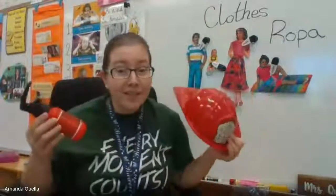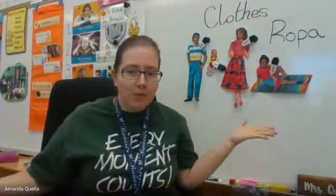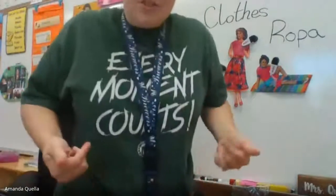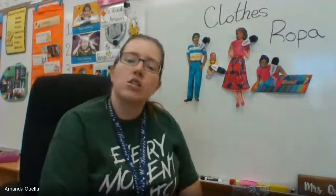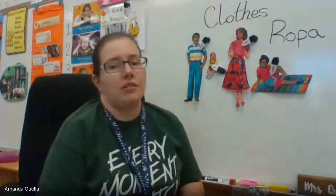There are many different clothes we wear for many different types of situations. Like at bedtime you wear pajamas, but I would not wear that as a teacher. This is an outfit if I was a firefighter — I would wear a coat and some boots. But instead I'm wearing my Mitchell shirt today for Friday. Happy Friday! You wouldn't want to wear shorts or a swimsuit if it's cold outside — you would be freezing, especially in Wisconsin.